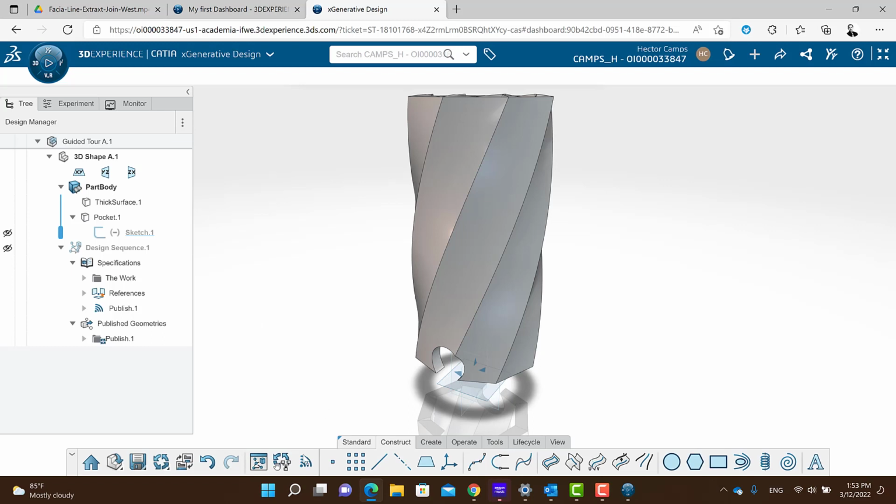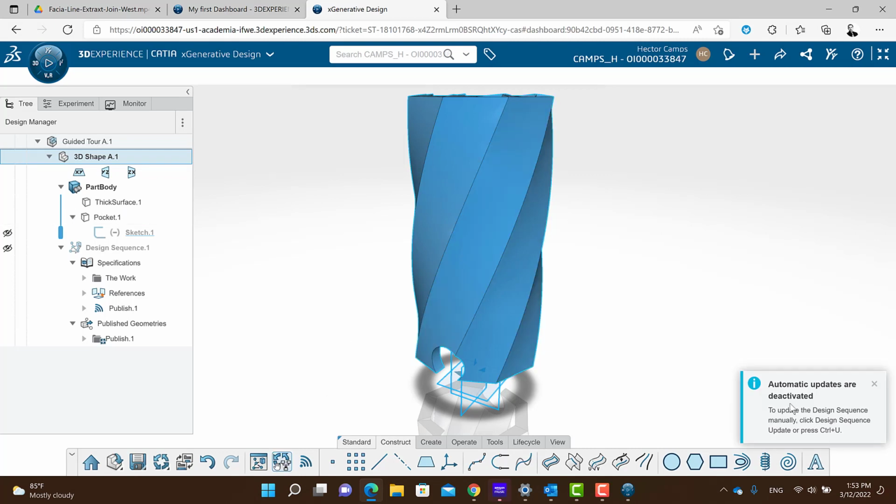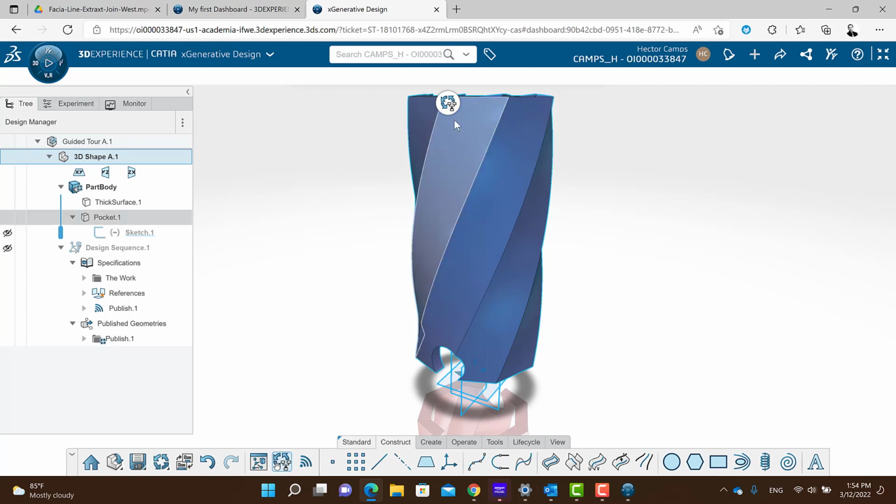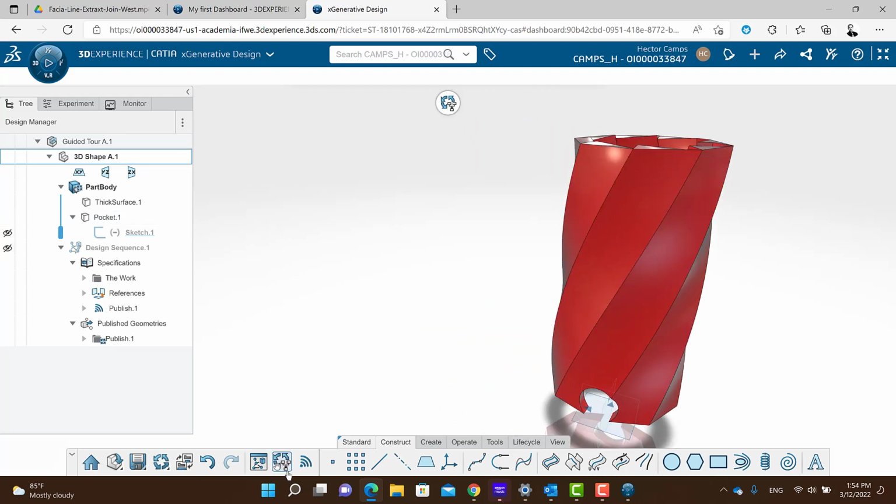on the other side. So here, I'm going to take the shapefile and I'm going to run a manual update. To update design sequence manually, take design sequence update and press Control U. Control U. The learning process.